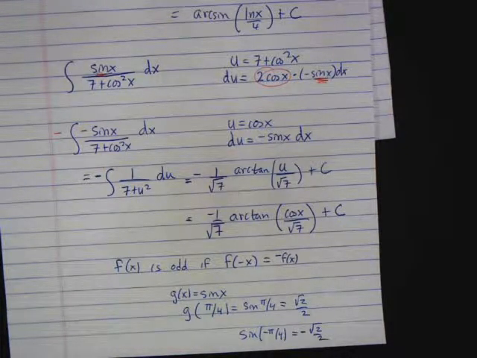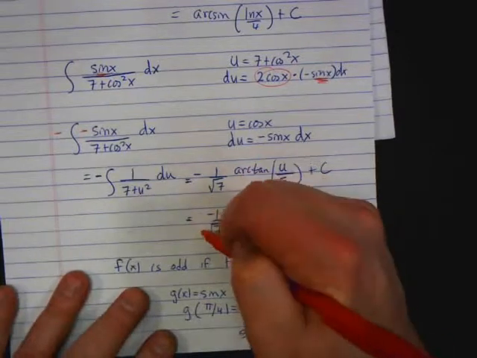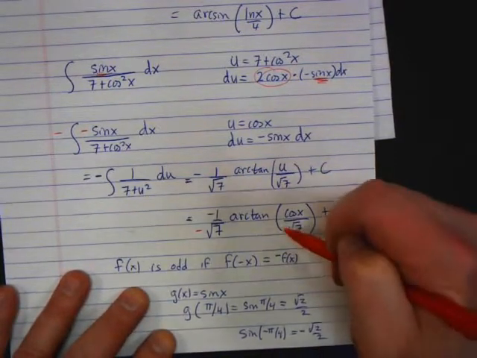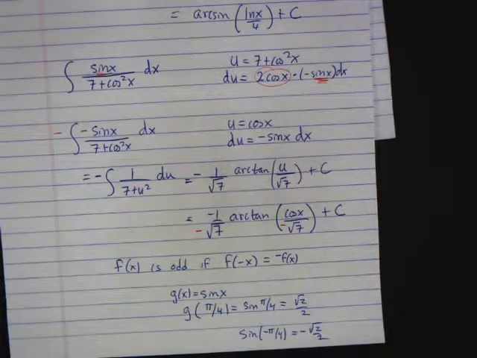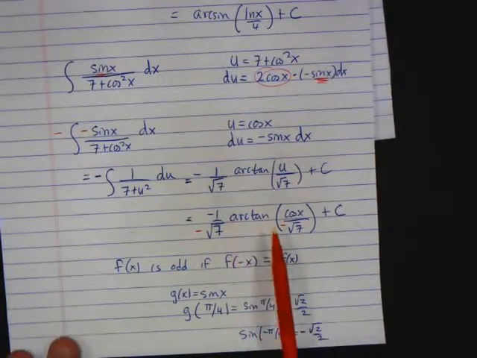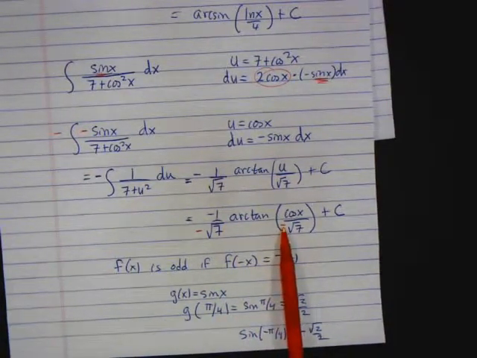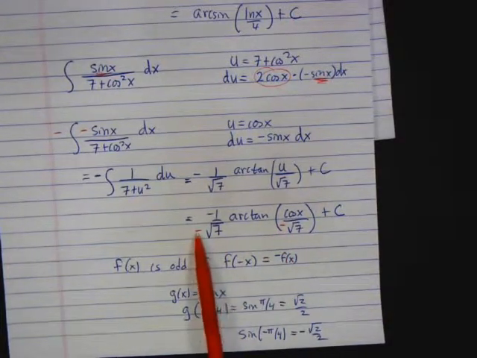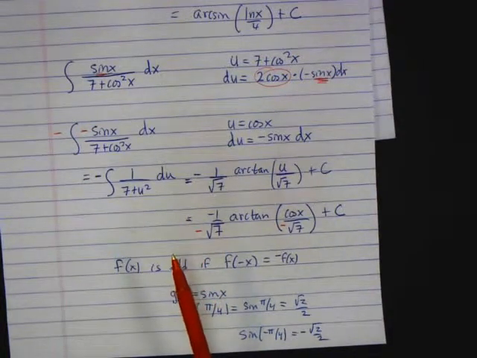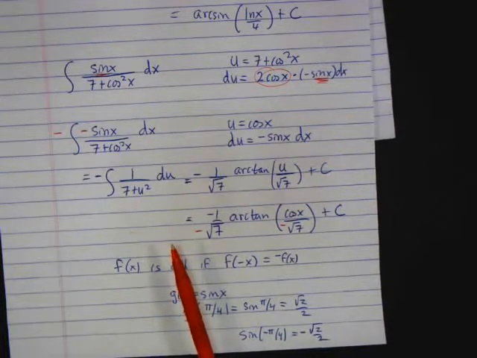So if I had used negative square root of 7, I'd have a negative there, and then I would have a negative there. But because arctangent is an odd function, I could take this negative sign and bring it out front, and when I bring it out front, it would reduce with that negative sign. Negative and negative would make a positive. So that was kind of a long answer to a short question. Could you use negative square root of 7? Yes, you could, and you would have exactly the same answer. And so to make our life easy, we always pick the positive one.